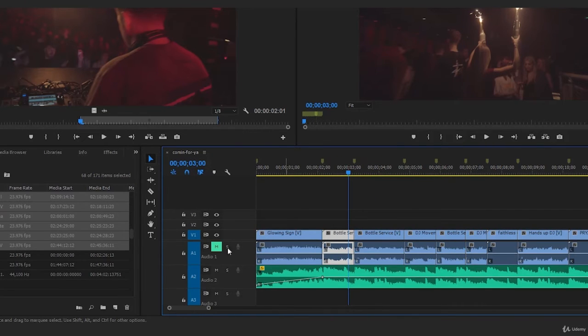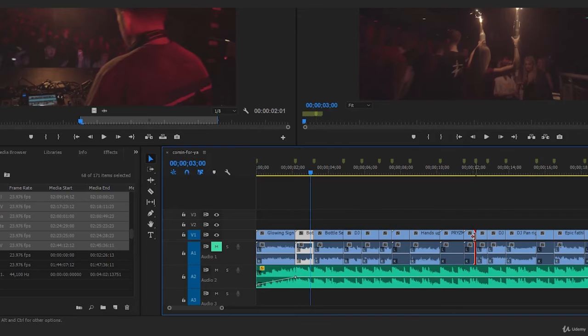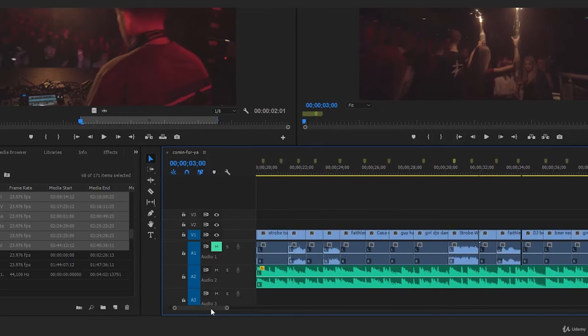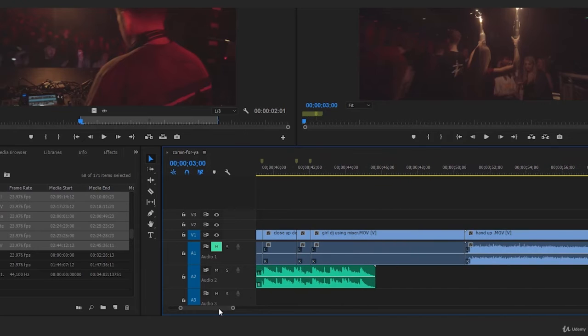Adjust all of these. Mute this layer, obviously, because that's all just the garbage audio. Adjust all of these so they actually fill the whole area. And once you've adjusted everything, you will be able to actually give this a play, and it will be a sequence that has actually edited itself and automated the editing to the beat, which is a massive time-saving method.